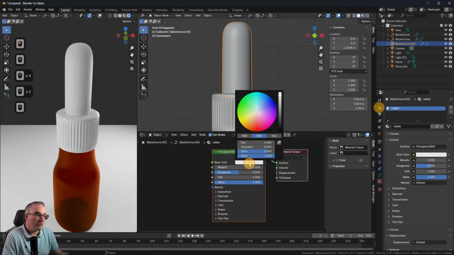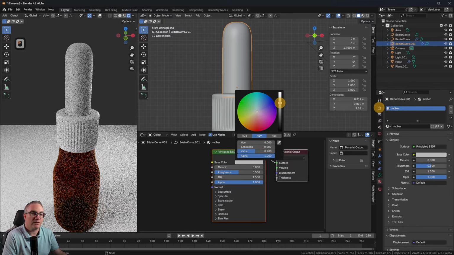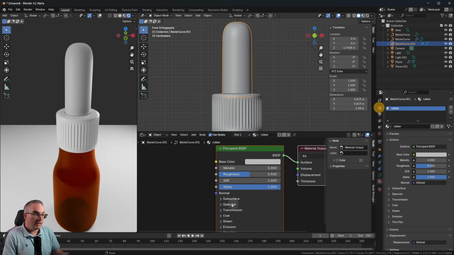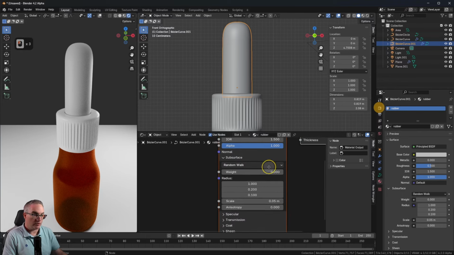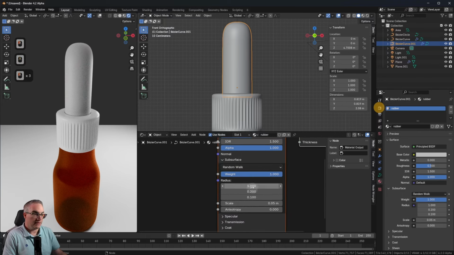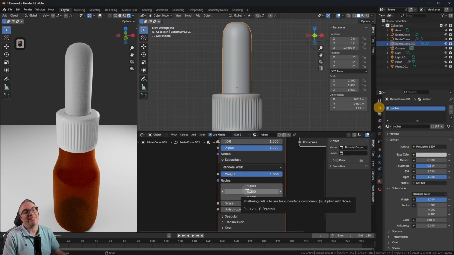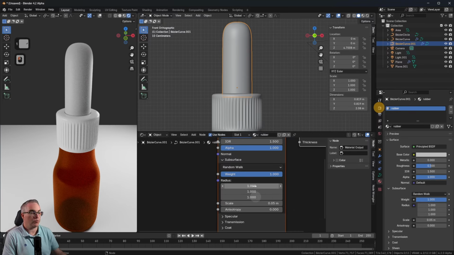So this thing should be white, maybe not quite as white as the plastic, but we're gonna go to subsurface, switch this, random walk is good. We turn this all the way up. And now this radius here gives us sort of the color. This would be the subsurface scattering default values for skin. Now I don't want skin, so I'm gonna set all of this to 1. Actually, I'm gonna set the blue. So if you think red, green, blue, I'm just gonna go red and green, which gives me yellow. And now with the scale, I should be able to bring some yellow in here and make this look like a rubbery, plasticky thing with a bit of a yellow tint.